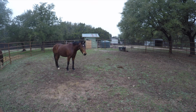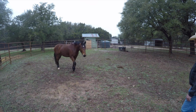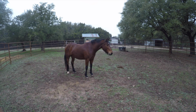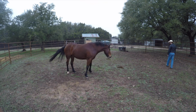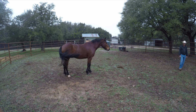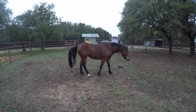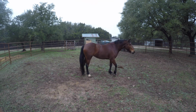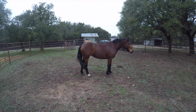So one of the things I'm really going to be trying to do with Annie is to get her walking, not just turning and looking at me and stopping. But if I can get her walking with me, and whenever she takes a step towards me, I step away. If I can get her to continue following me with that, then she gets to explore this uncomfortable space while her body's moving in a nice, hopefully rhythmic, regulating way.